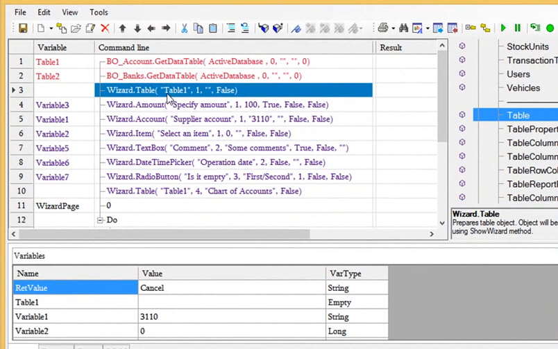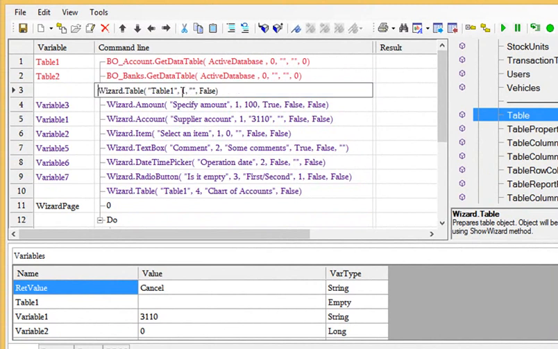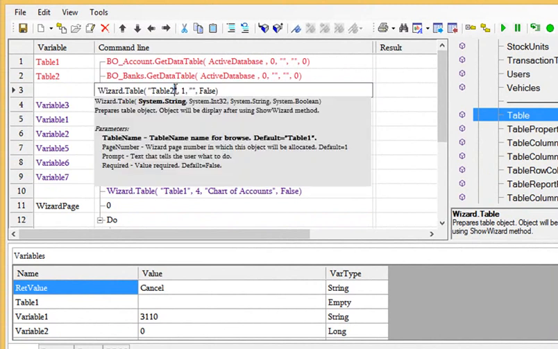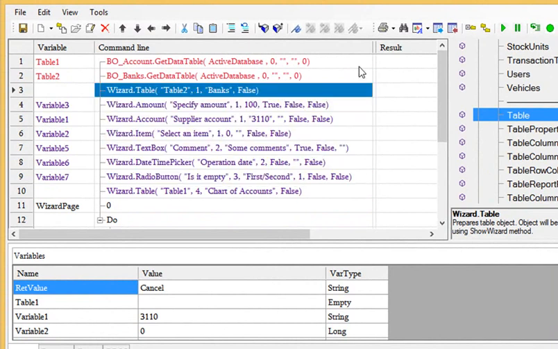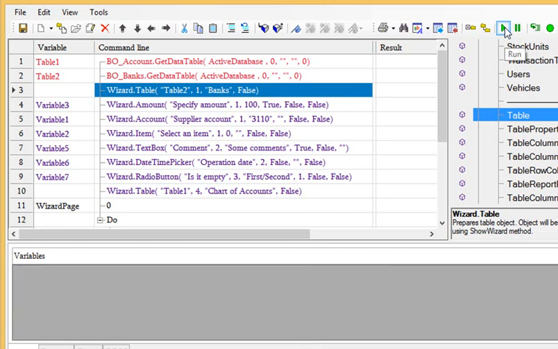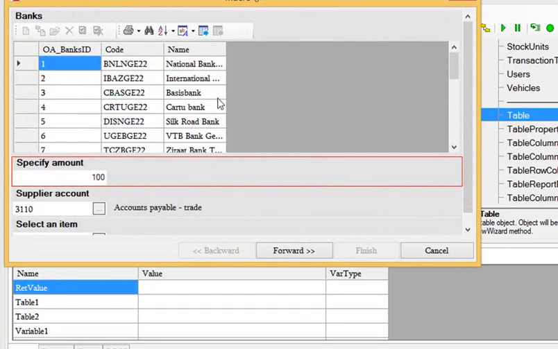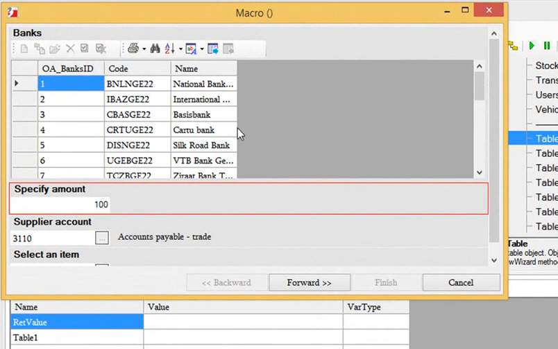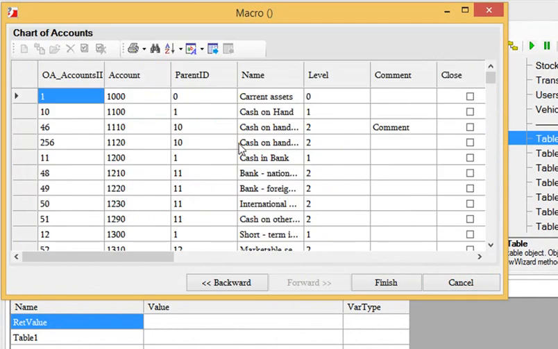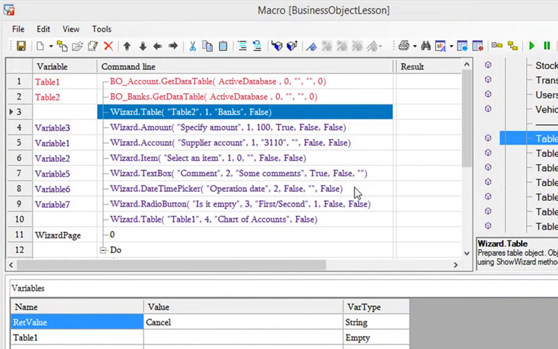So I'm going to tell that this is table 2 and this is a list of banks. And if we run, we can see this table on the first page and the chart of accounts table on the last one, as we indicated in this macro.